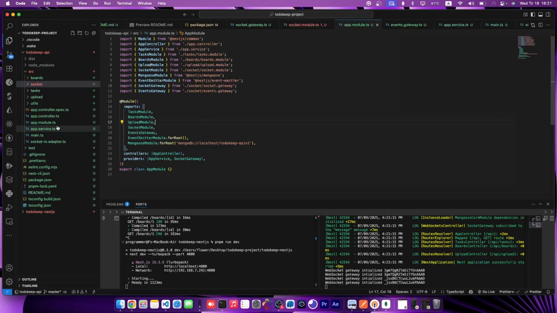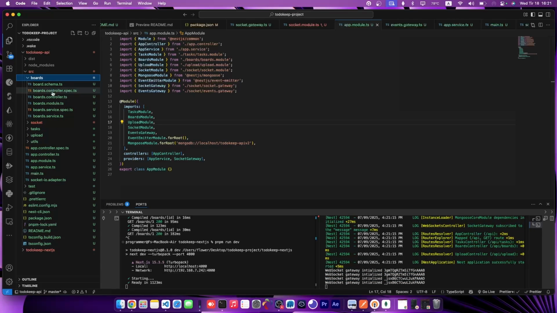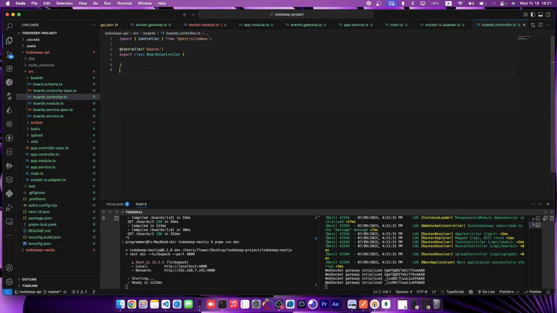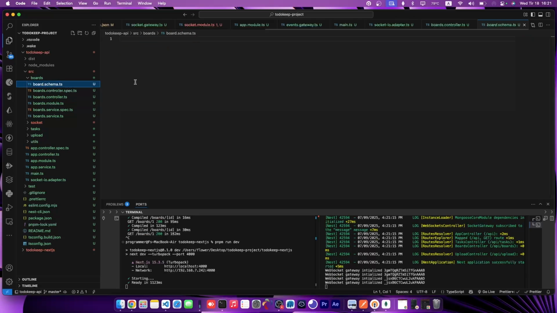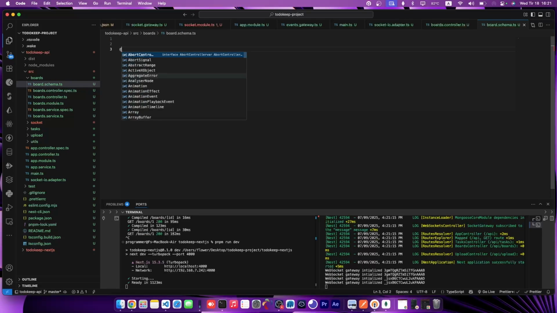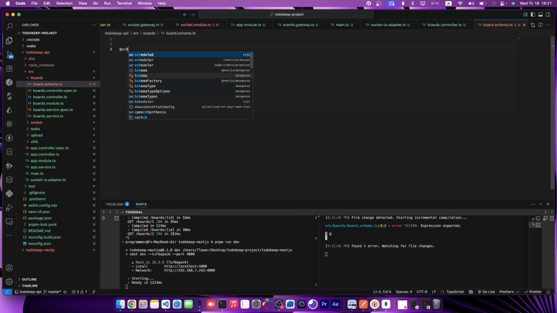Okay. Let's write the board code. I define some schema for the board document in MongoDB. Schema.